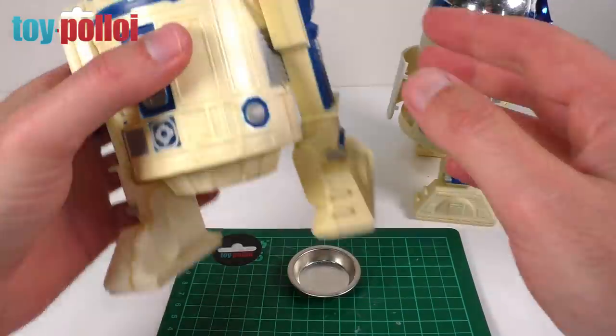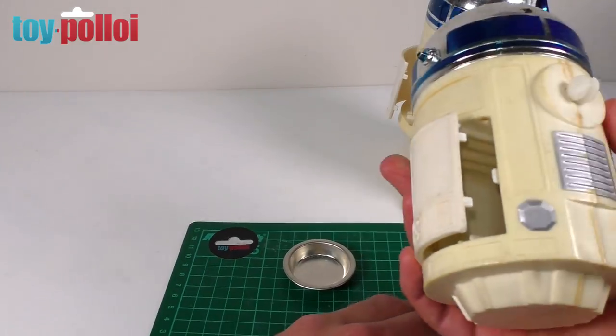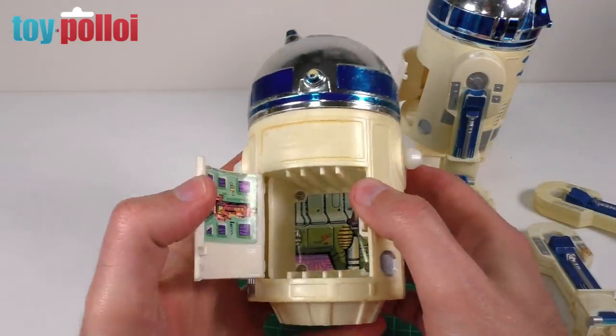Taking these apart shouldn't be too much work, as you can see the legs do just pop off, so we just take those off there. And if we turn the figure around, inside the secret compartment there are four screws.